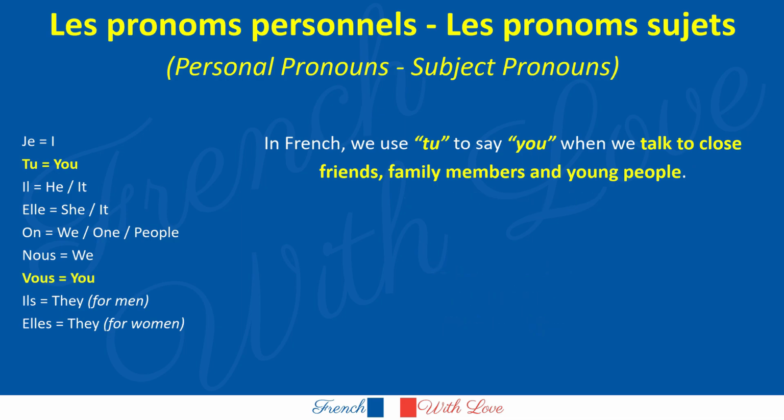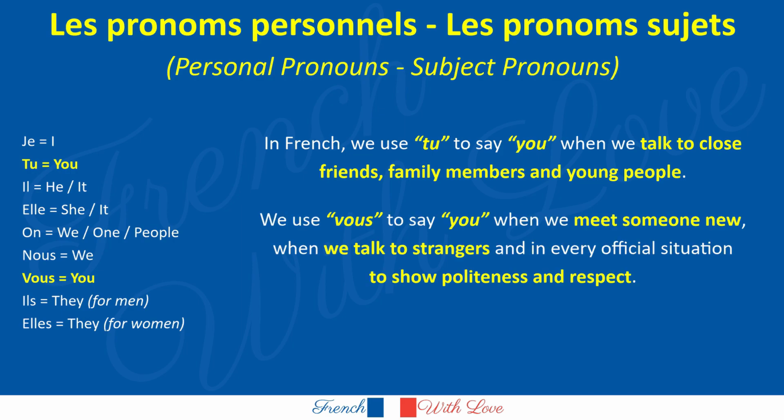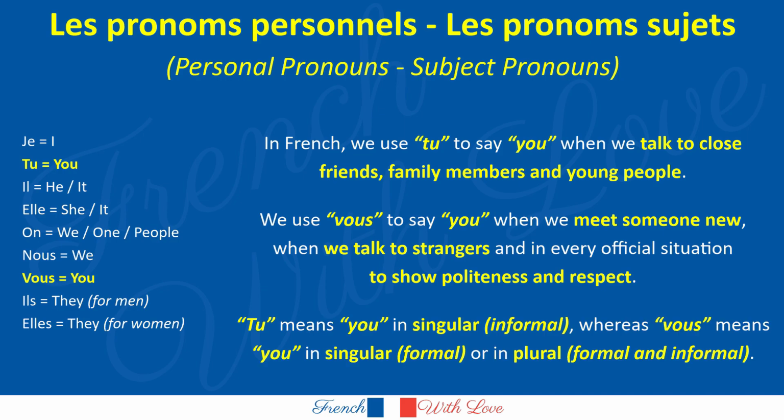In French, we use tu to say you when we talk to close friends, family members, and young people. We use vous to say you when we meet someone new, when we talk to strangers, and in every official situation to show politeness and respect. Tu means you in singular informal, whereas vous means you in singular formal or in plural formal and informal.